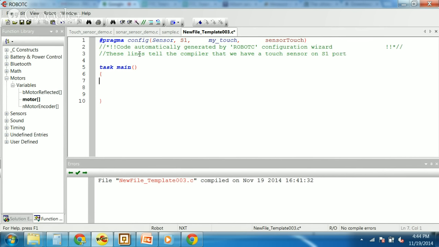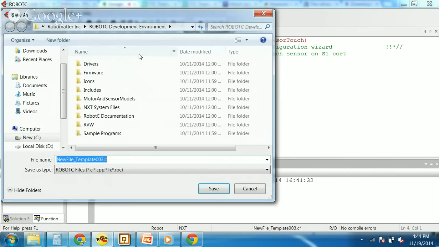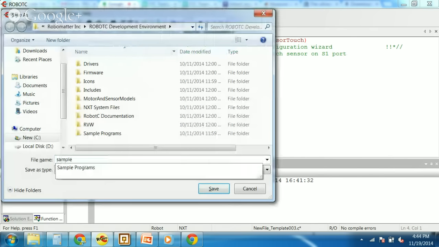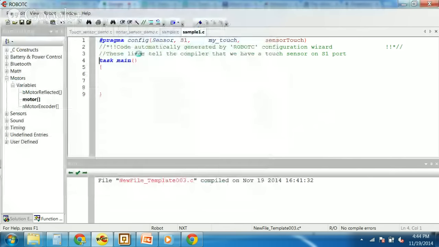The sensor is attached to the first port. That's why it is called S1, and we can use this sensor S1 to write a program and to read values from our environment.